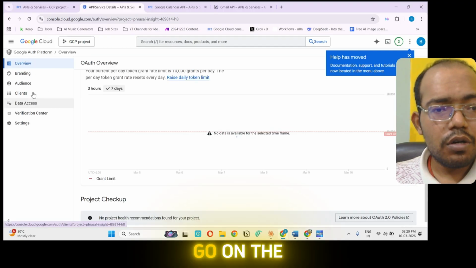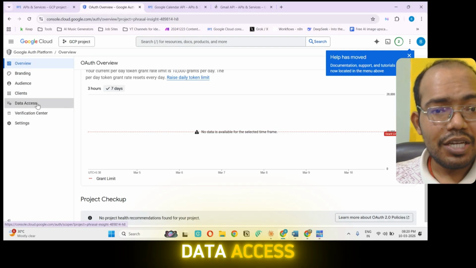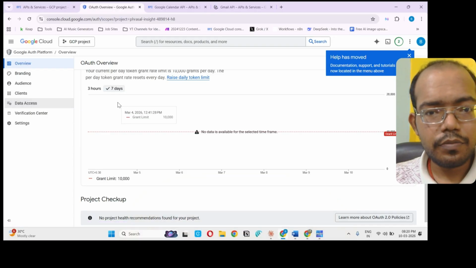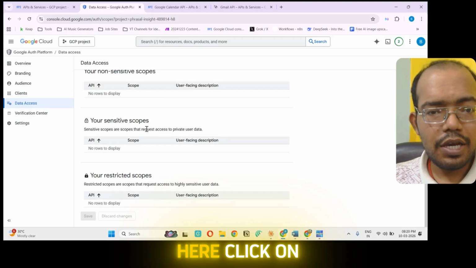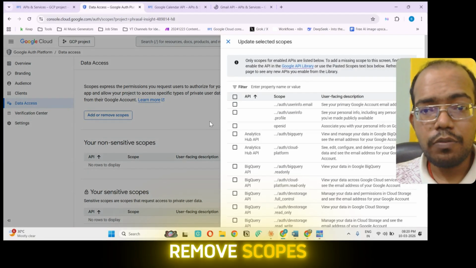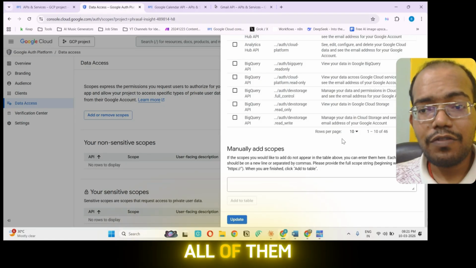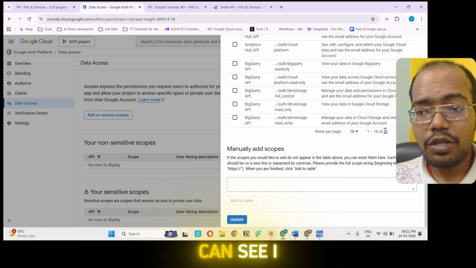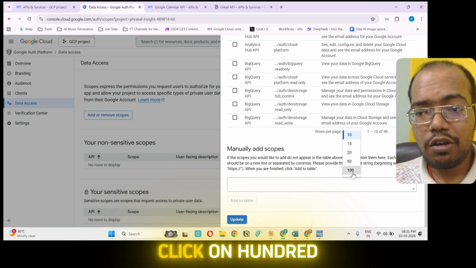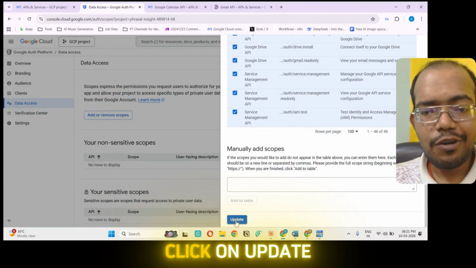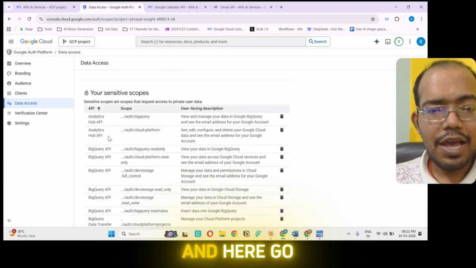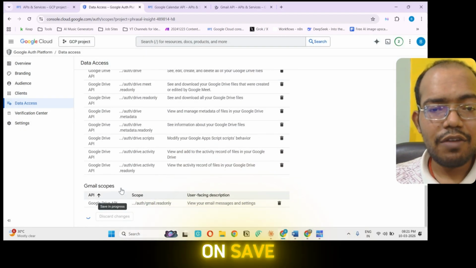So if you go to data access here, click on add or remove scopes and just make sure you enable all of that. So here you can see I have around 46. So I will click on 100 here and select all. And once you've done that, click on update and here go down and click on save.